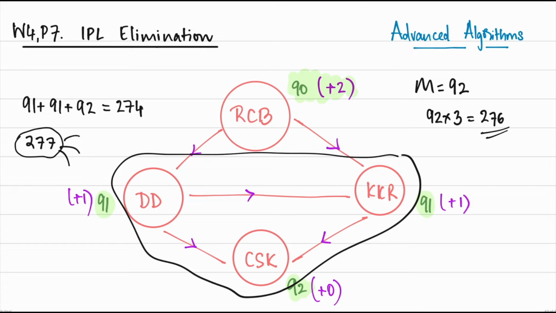Some of this score is perhaps coming potentially from other matches, but hopefully you see the argument here, which is that, well, if everybody had to end up with a score of at most 92, then their total score will be at most 276. But because of this situation, we know that the total score, once all matches have been played, is going to add up to something that is more than 276. So this is an application, if you like, of the pigeonhole principle.